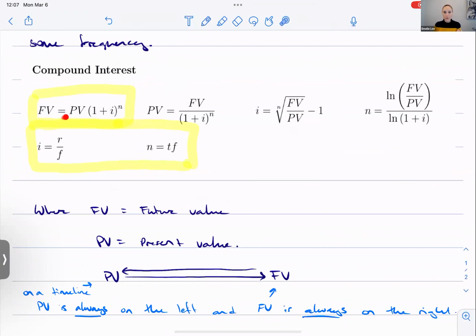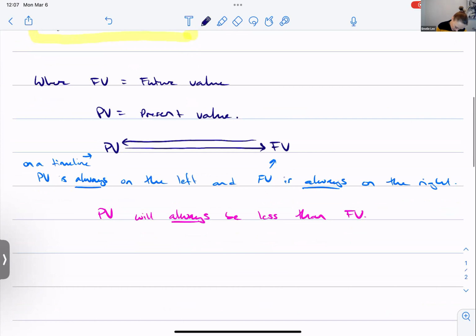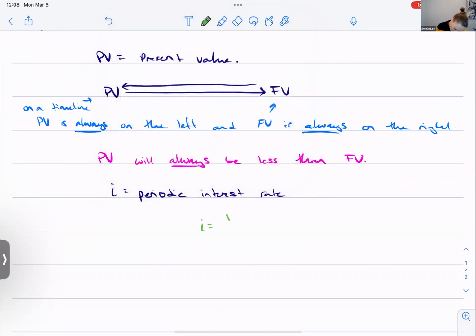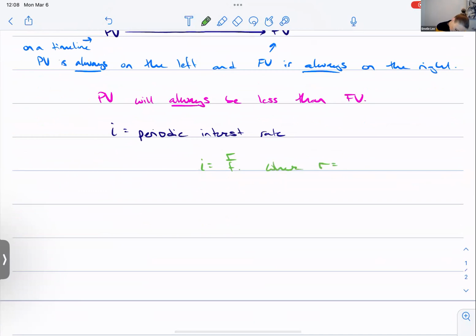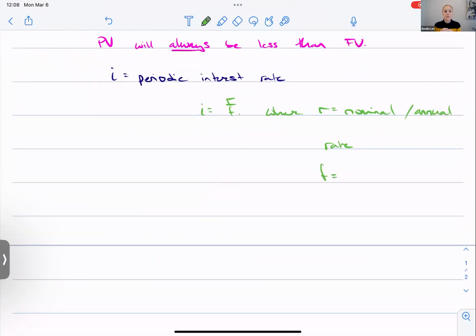So moving through this formula, we've talked about FV, PV. In terms of linking it back to simple interest, we used P before for simple interest, and then for some reason it switches to PV. So that's the only change. Nothing conceptually has changed. It's just notation. Our next variable is going to be I, but notice I is also on this formula sheet. And so I, lowercase I, is the periodic interest rate, where I is R over F. R, we remember, is the nominal rate or the annual interest rate, and F is the compounding frequency.